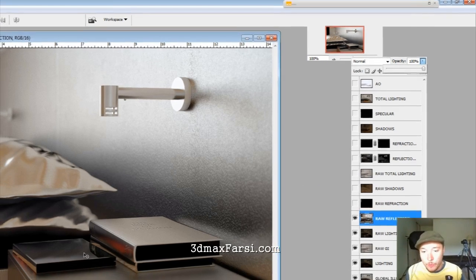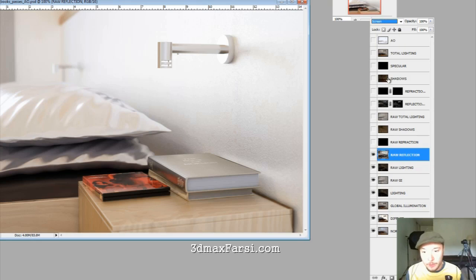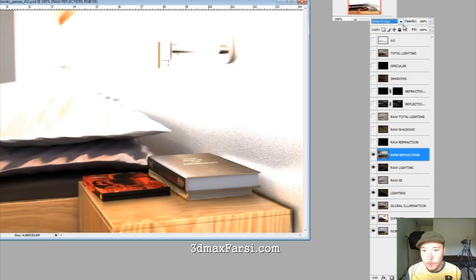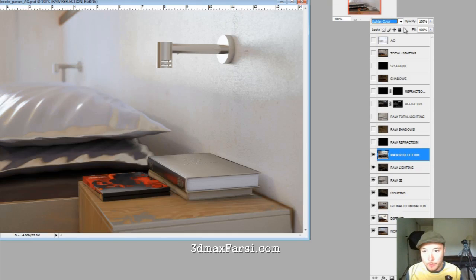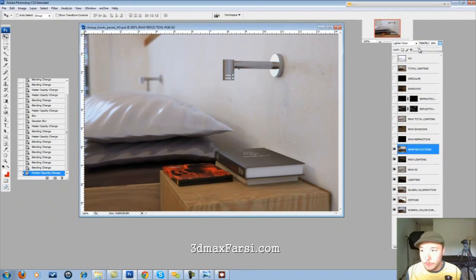So in order to remove the blacks here, you use the screen mode, as we talked about. You can also try different other modes like light color. Also can remove the blacks and leave only the reflection in necessary places, in wanted places that you want.